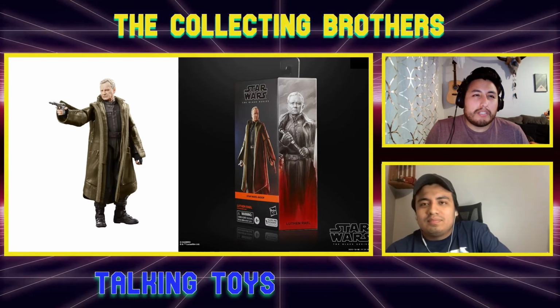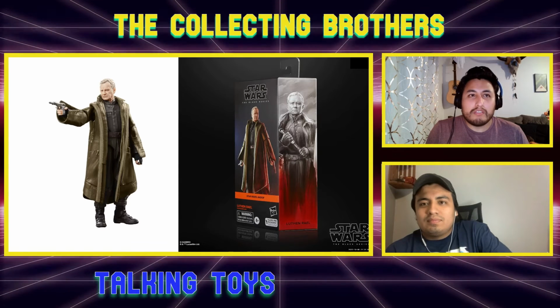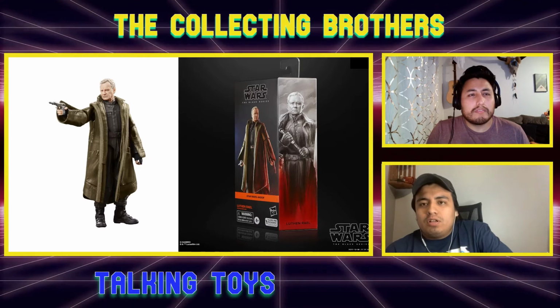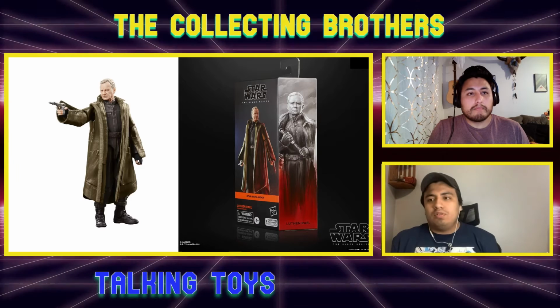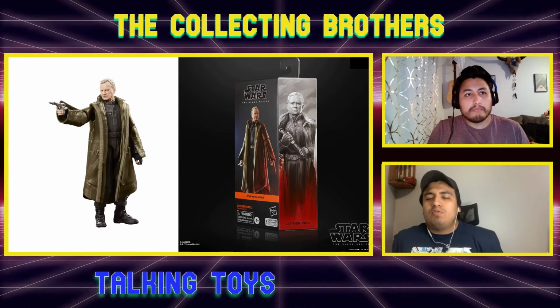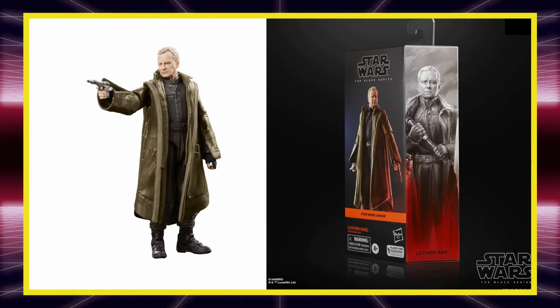We get Luthen Rael. His character is cool. I do like him, where he's doing that duality and playing both sides there. But I don't know about his coat, man. The coat looks really big and chunky, and it looks stiff. But the thing is, it's going to be a soft rubber. Articulation is also there. If you think about figures like Hux or Krennic, those can be pliable and even moved out. So I don't worry too much about it being a traffic cone, because it's soft rubber and all articulation is still present. Yeah, that's good.